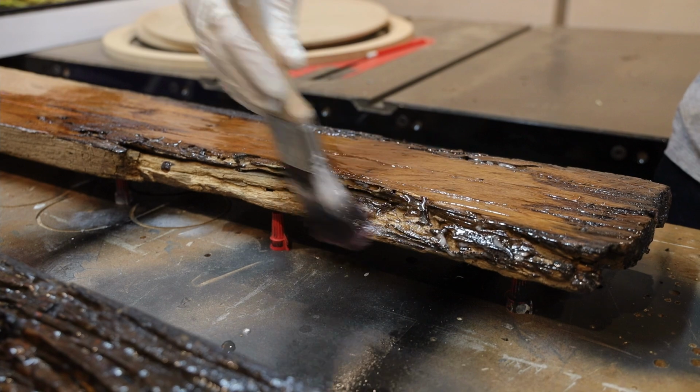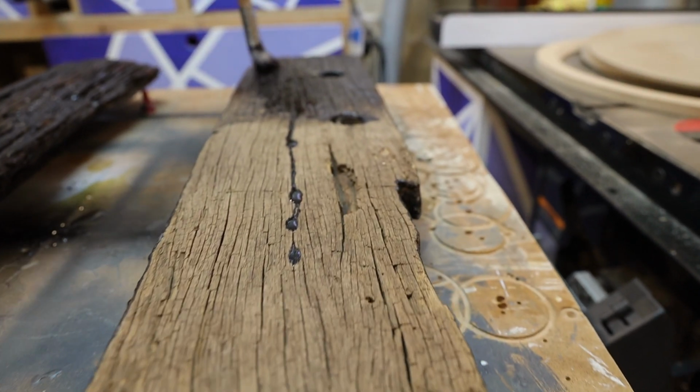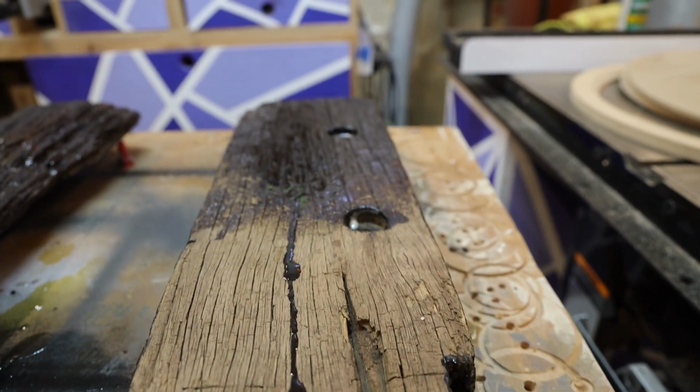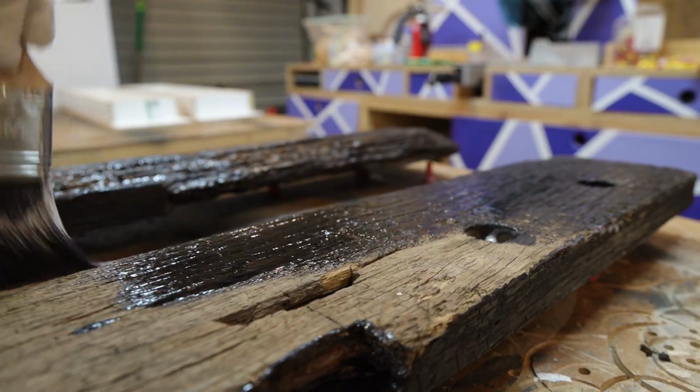I applied the resin with a paintbrush and tried to get the resin in all the nooks and crannies. I needed to wait until the seal coat was sticky before pouring the first batch of resin, so while I waited, I worked out the colour.